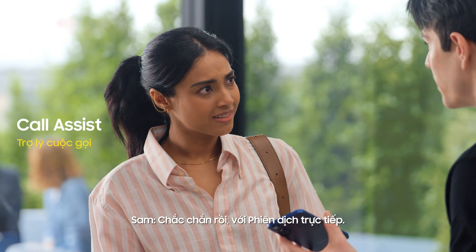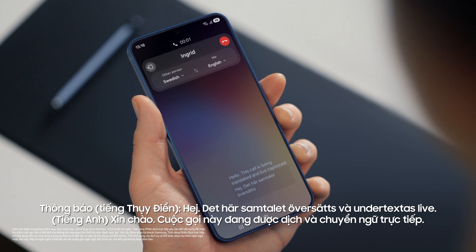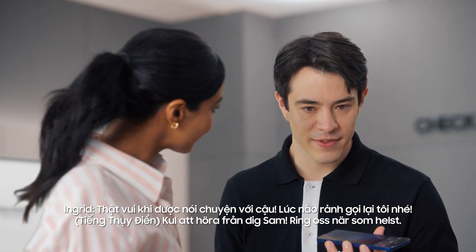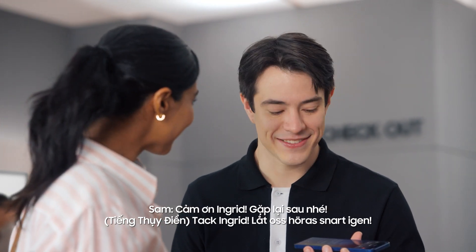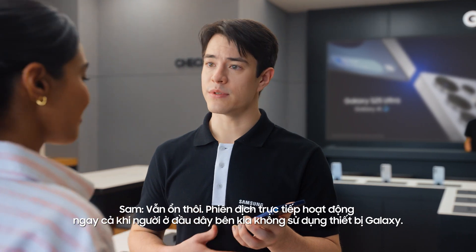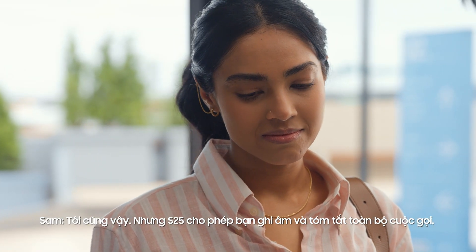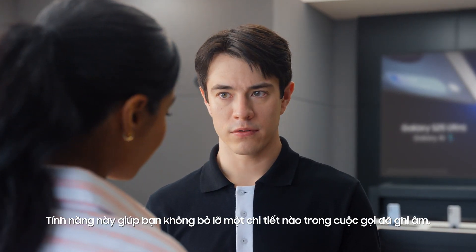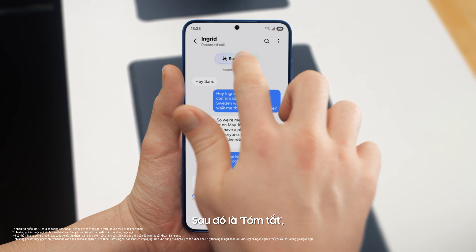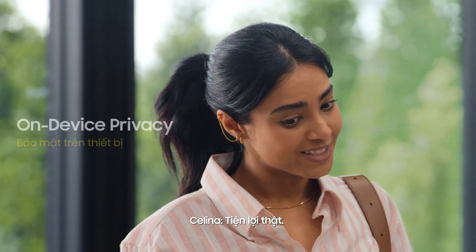Does it work with calls as well? It sure does, with Live Translate. If you want to live translate a call, tap Call Assist, then turn on Live Translate. Hello? Hey Ingrid, we're just testing out Live Translate from the Galaxy S25. Great to hear from you, Sam — call us anytime. That's so fast. Live Translate works even if the other person isn't using a Galaxy device. The thing with calls is I always forget something. But S25 lets you record and summarize entire calls. After a call is over, just tap View Transcript, then Summarize. Your entire conversation becomes an easy-to-read, point-by-point summary — perfect notes without the note-taking.